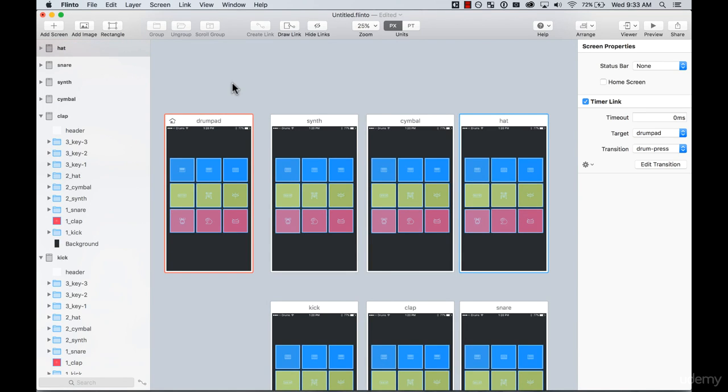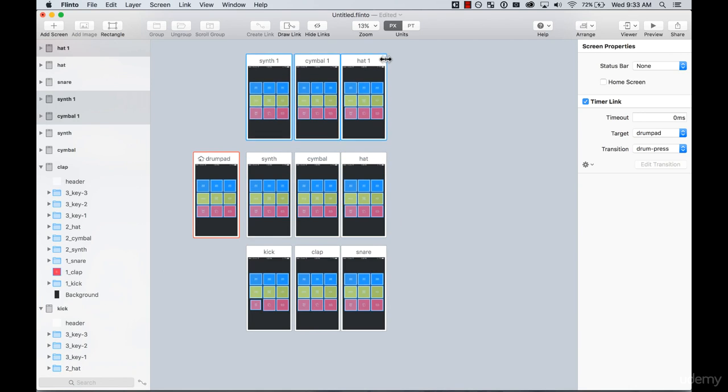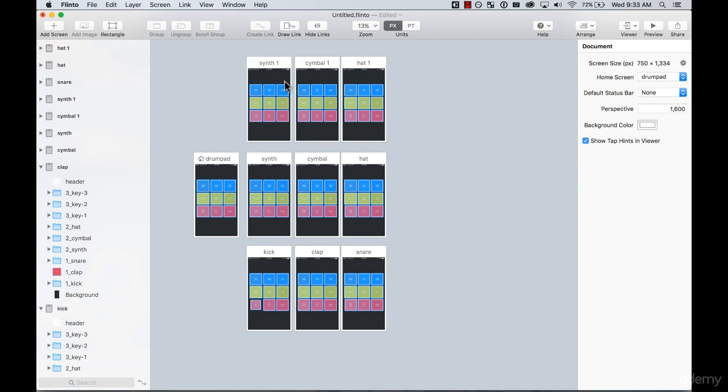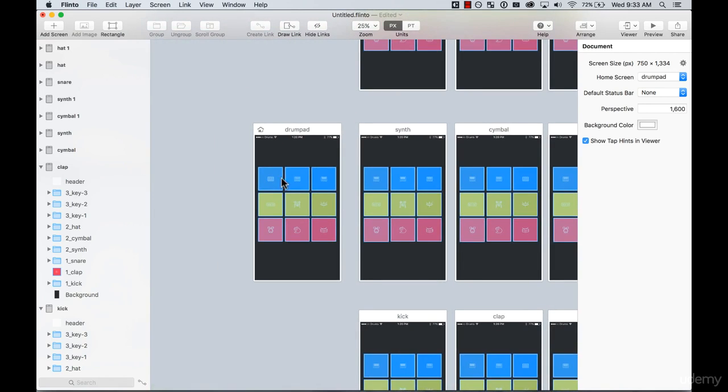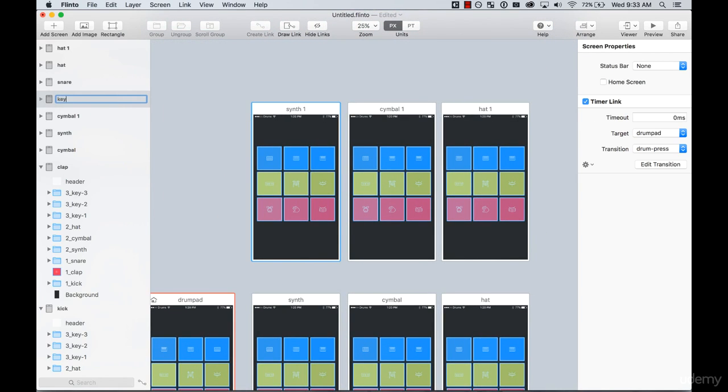And again, this is only for me to keep everything organized. You can arrange them as you want, but this way it makes sense, right? Each one of these is going to represent an animation of the drum pad, so that's why there are 9 artboards, and I'm lining them and putting them together just as a drum pad. So over here, this little guy should be keys 1. This one should be keys 2. This one should be keys 3.